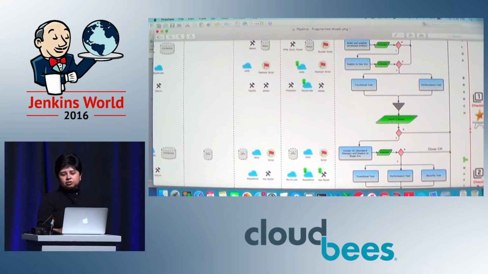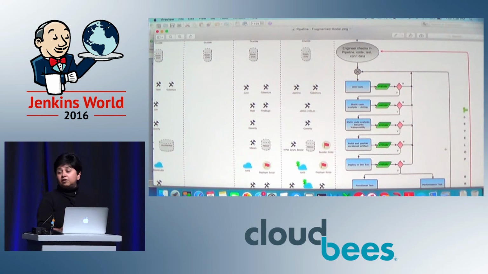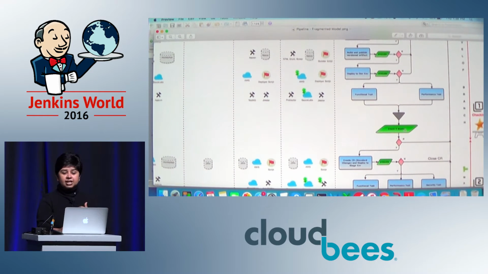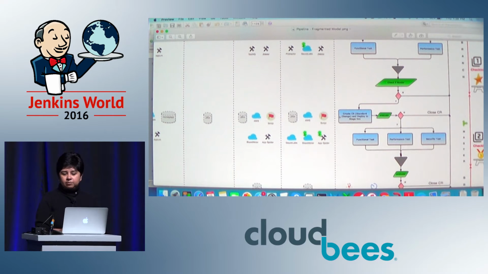So then you check if it's your master branch. So let's say this is your develop branch where you have a little more freedom to make mistakes, but when you go into master, you're mentally prepared to see yourself go live in production, which means you're going for your customers now. So a little more caution. Some companies may require you to create a change request at this stage. This is not to gate you, not to slow you down, but to leave an audit trail so that if something does happen in production, you can always come back and take a quick look and see what happened, who did this change, etc.